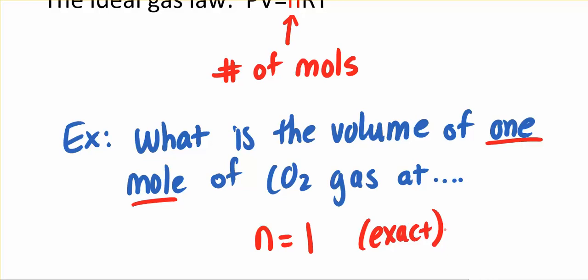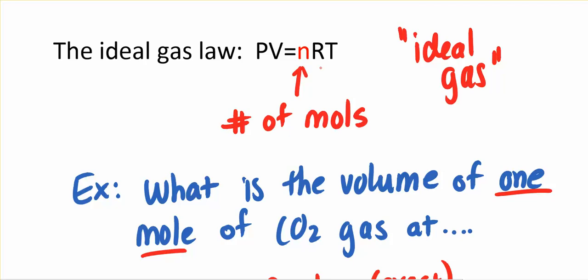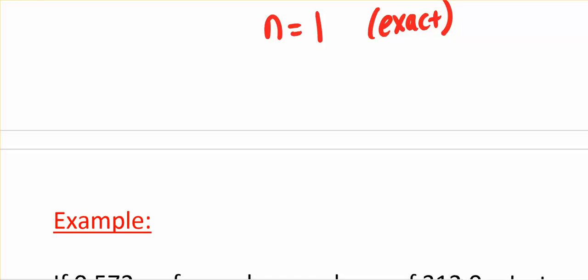Okay. So what's interesting about this equation, the ideal gas law, is that the molar mass of the gas is not in there. So this equation really doesn't care what type of gas it is, as long as we say that it is an ideal gas, which means a gas that behaves basically at low pressures and high temperatures. Gases will behave such that this equation predicts the behavior. So we call those ideal gases under those conditions. And under those conditions, it doesn't matter what the gas is. It doesn't matter how big the molecules are themselves. Anyway, you'll be working one of those.